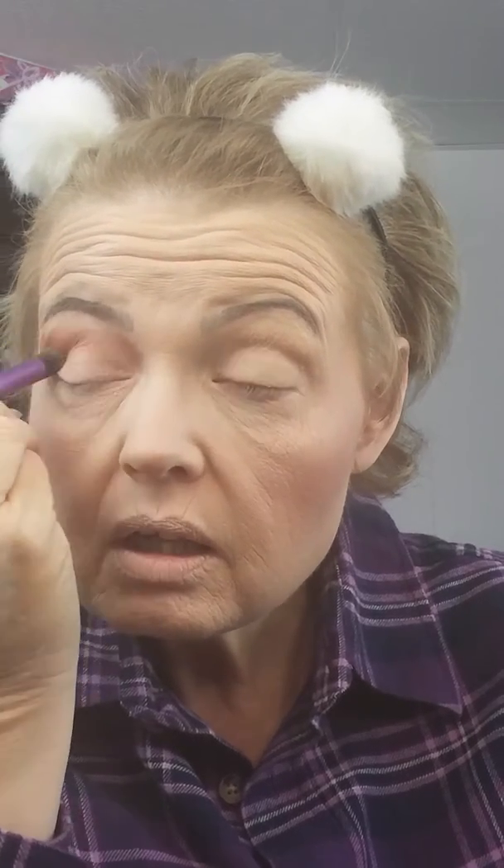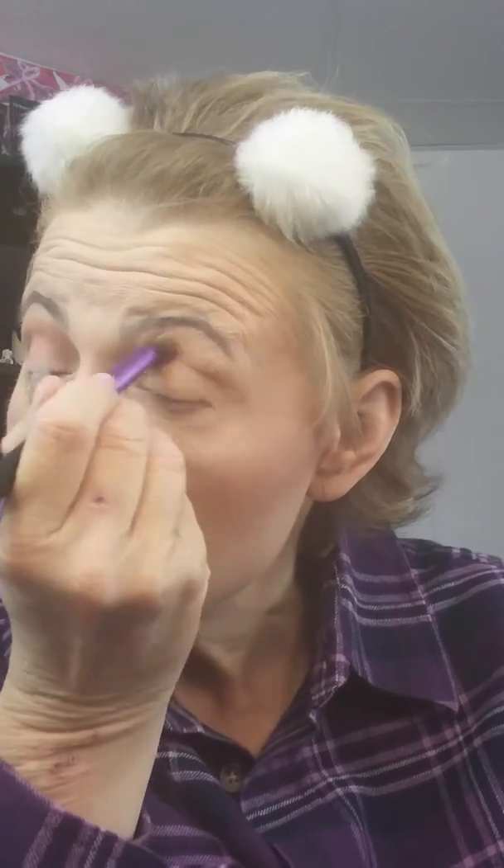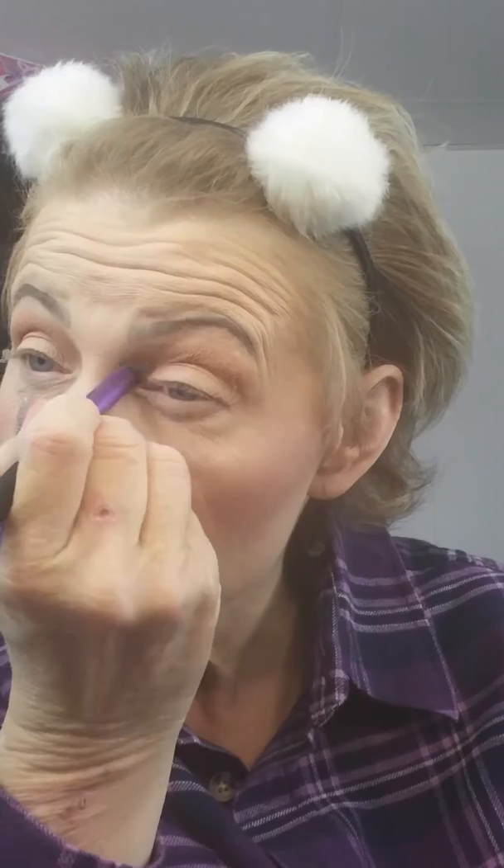Let's do the eyes. This is really dark. I'm thinking - let's pick something like this as a transition color right there. Oh, it is pigmented - oh geez. I'll put it on there and get a blender brush. It's pretty. This is wonderful. Oh my god, this is gonna be my favorite palette ever because I like matte colors for the eyes.